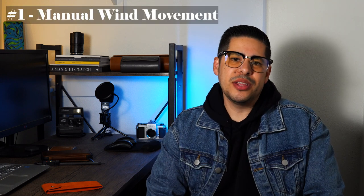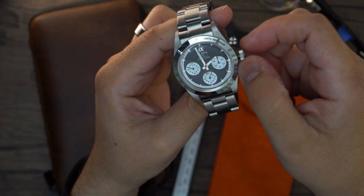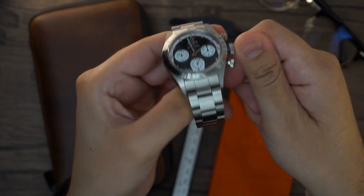I haven't tested the accuracy and honestly, at $200, I don't really care — for the most part it's pretty accurate. My friend David Schwartz owns the cream dial version, and we thought it would be fun for him to include me in his review and vice versa. I'm going to tell you five positive things about this watch, and he'll tell you five negative things. On his video you'll find my five negatives and his five positives.